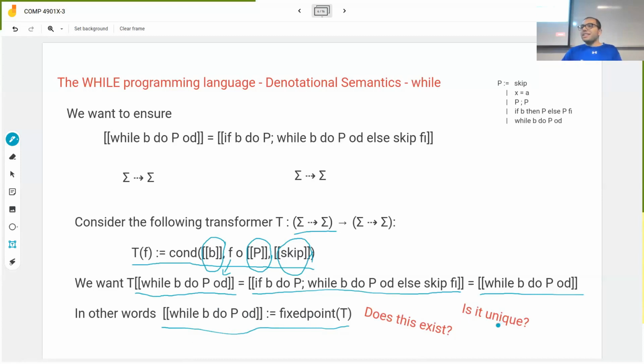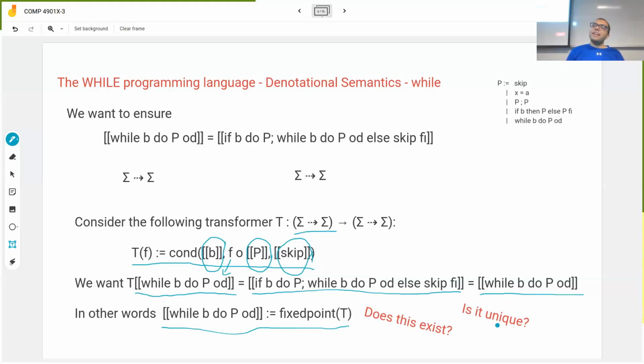Is this unique? No. Why is it not unique? Multiple ways to define while in operations. Yeah, okay, that's correct in a sense, because we had many different while rules, right? But just imagine that I'm keeping only one of those while rules, so that you have only one way of defining it in operational semantics.